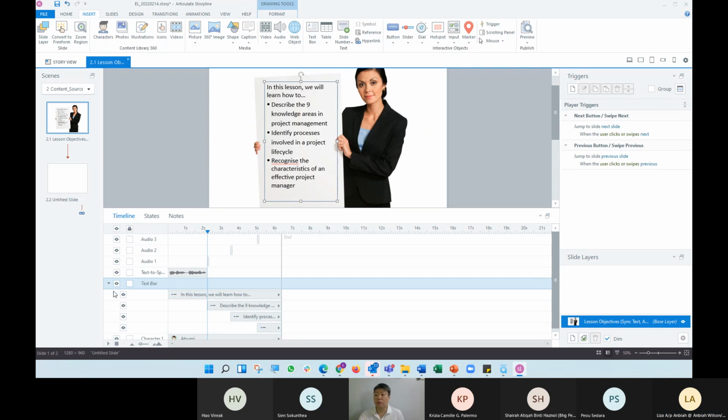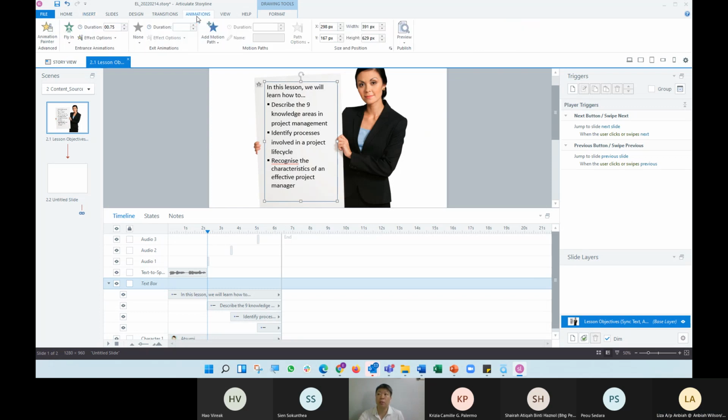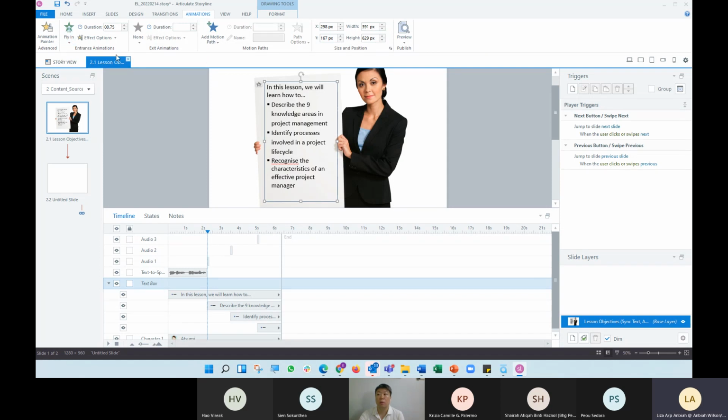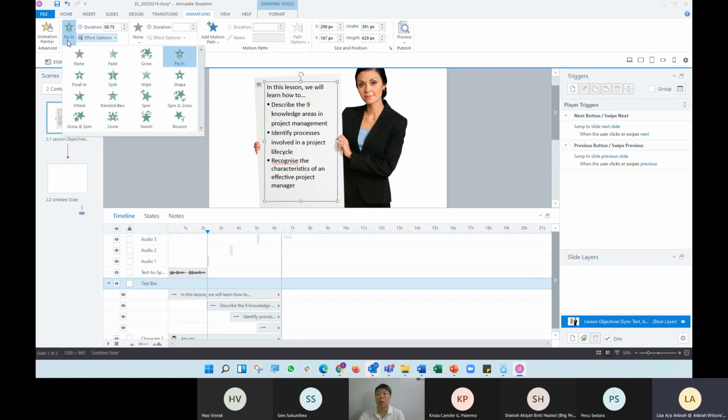Okay, and then after that, you need to click under the text, this text, go into animations. I need to click the text? Yes, in order to create animation. So now, you need to click under none, select fly in. Okay, I think I've done that, but there's no fly in for my option. There was only fly out.